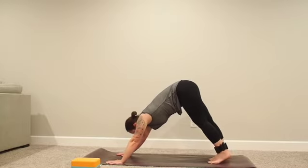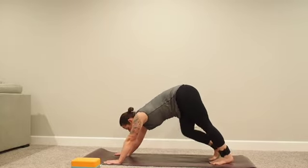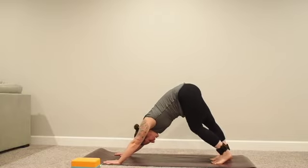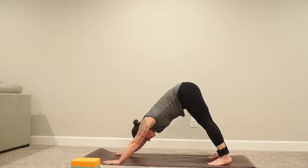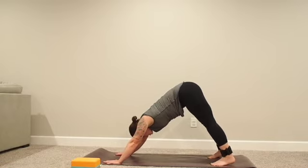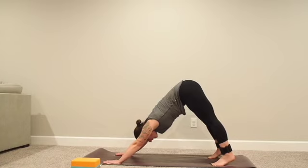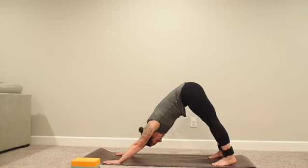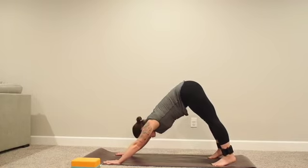We won't be here for long. Bend one knee at a time. Shake out the hips, nod your head, yes and no. If it feels good, you can take a nice wide stance with your feet. Our hips are lifting high. We are encouraging the heels down, pressing into the finger pads. Good, big breath in. Full breath out.